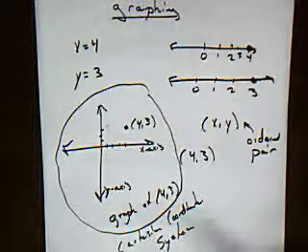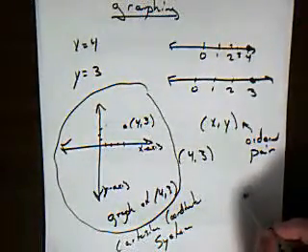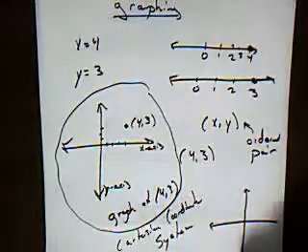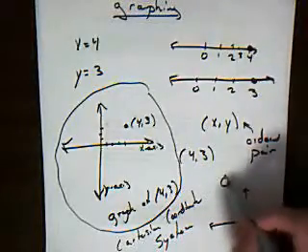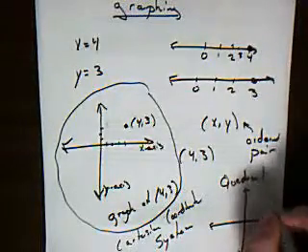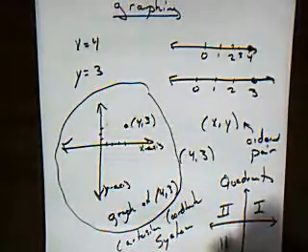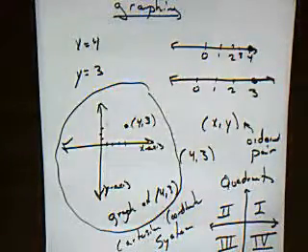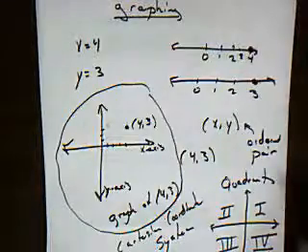So from there, before we go on to the next section, we can talk about quadrants. If this was a mini representation of our Cartesian coordinate system, we label this one 1, this one 2, this one 3, and this one 4. That's just the standard way that we label them. And we can talk about what these quadrants mean.